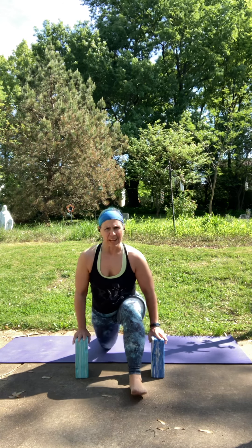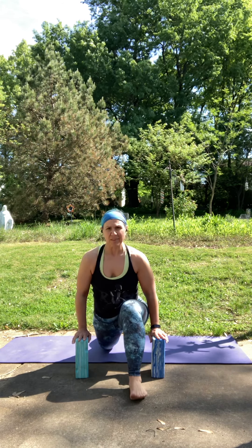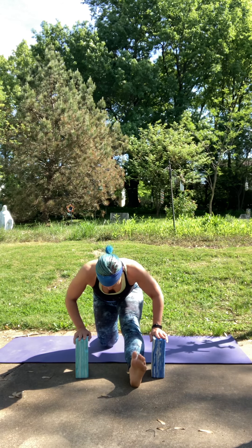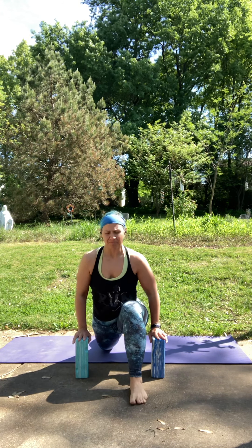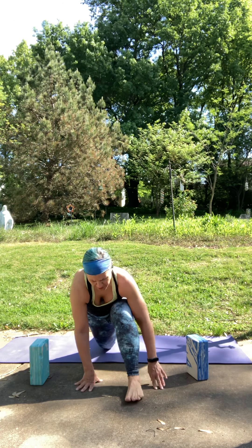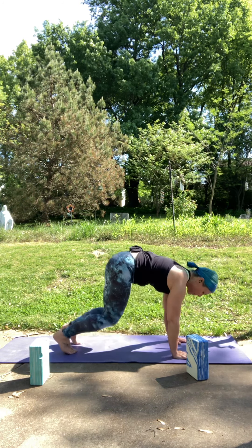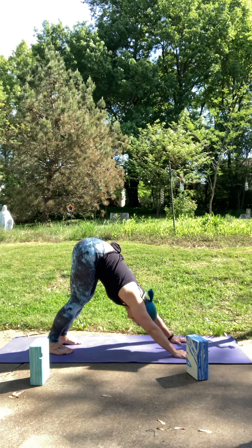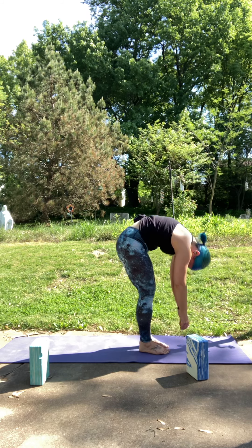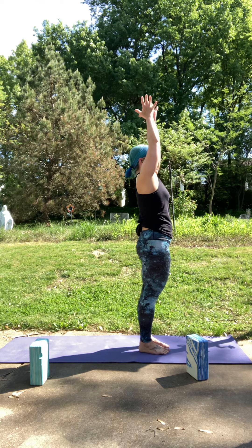I'm kind of sweaty — I just came from teaching hot yoga, so please don't mind my little bit of sweaty appearance. Let's bring it back into that lunge one more time. Take your blocks to your side, plant your hands, step back to your tabletop position. Then tuck your toes and press your hips up and back to down dog. Step or hop your feet forward and gently roll up one vertebra at a time. Inhale to reach for the sky. Exhale, hands to heart.